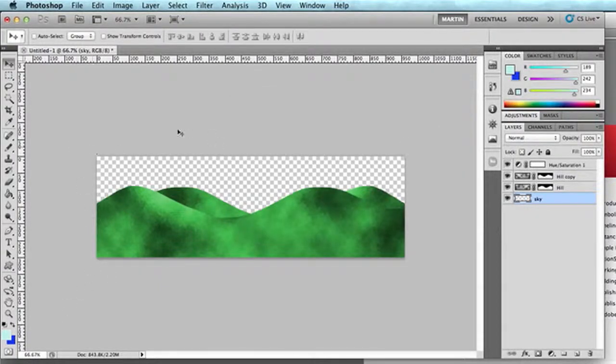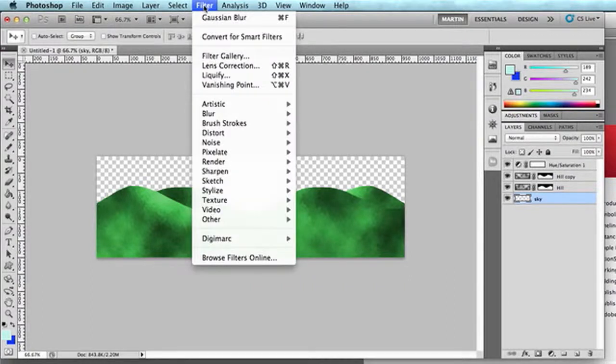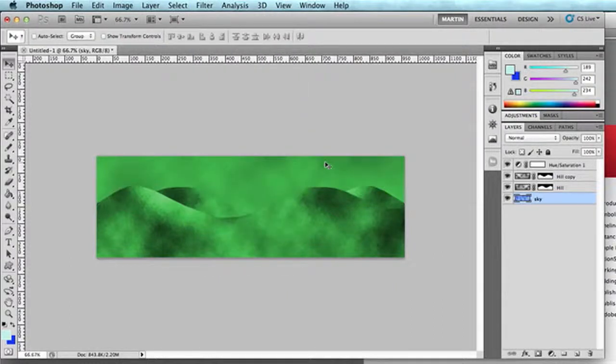And then I'm going to go up to filter like we were before and render clouds, so use that light blue and dark blue this time. Or will it? Well, it seems to have used the green, but if you look over here it does look blue.